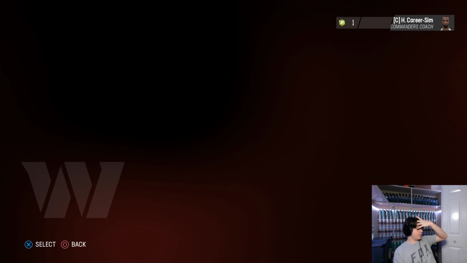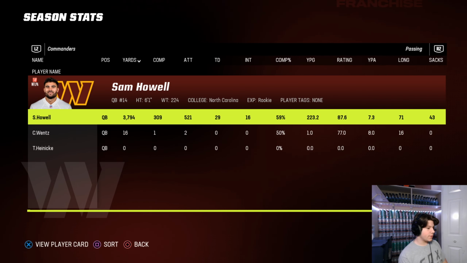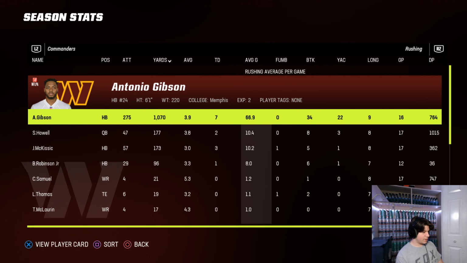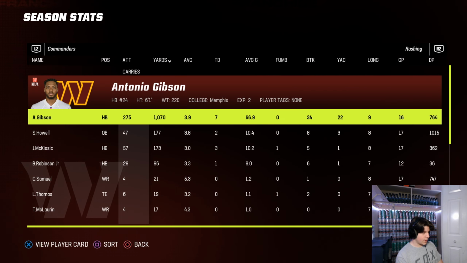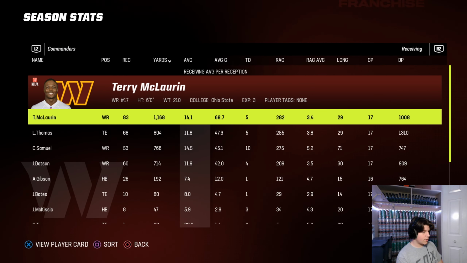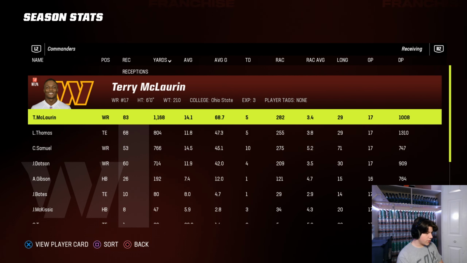But Antonio Gibson went for 1,000 yards on the ground. Isn't bad, but Sam Howell, 37. That's not a good season. That's just not a good season. Fell off kind of there in the second half as well. But Antonio Gibson had a good season. Not great, but good. Like I said, not anything too special.